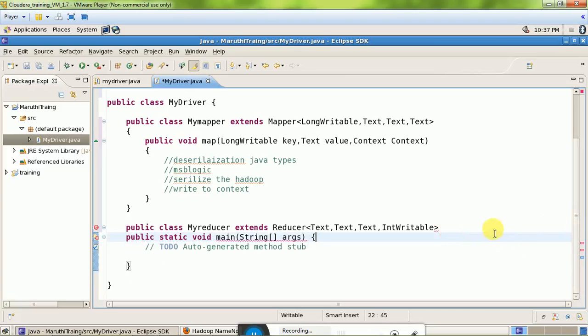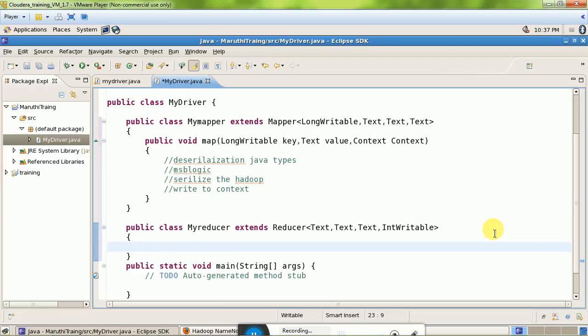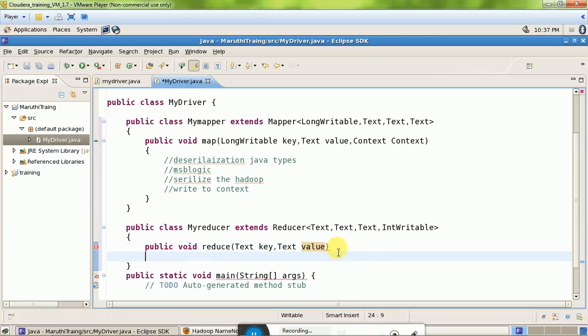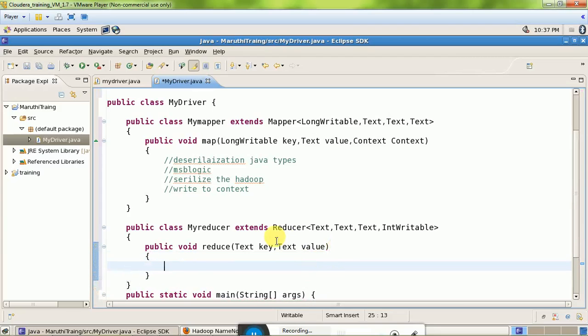So in the reducer phase we have to write code for the reduce method: public void reduce. Here the input is Text as key and Text as value. Here we have to write code.